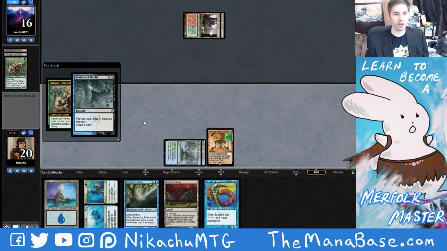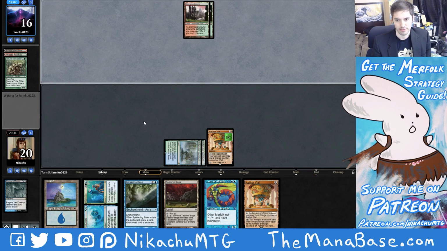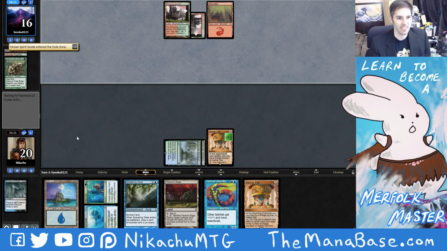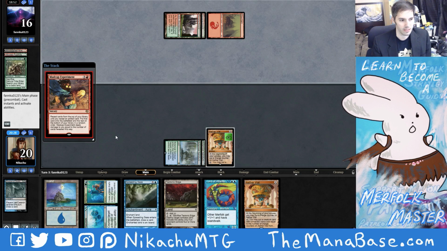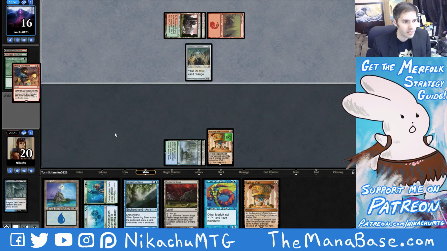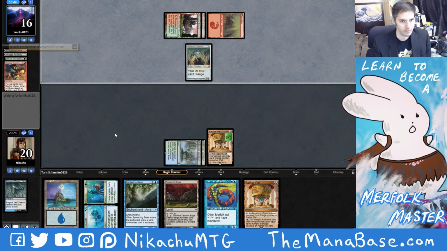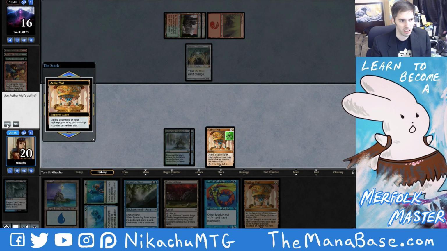I doubt you're going to be looking for anything this turn. I just doubt it. They are prevented. Boom! Oh, they exiled Simian Spirit Guide. Ah, not this crap again. Okay, Platinum Imperium back online. So they're really all in on this thing.